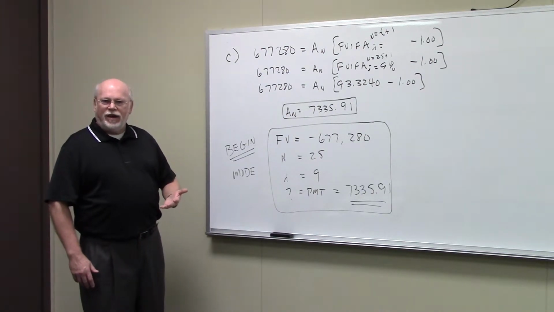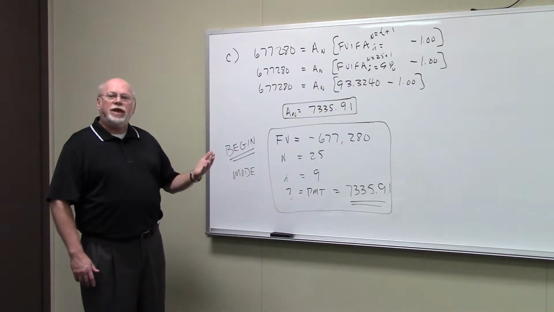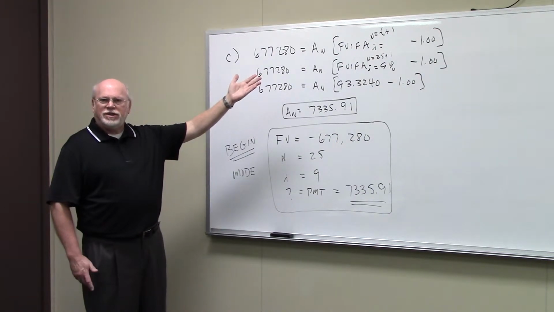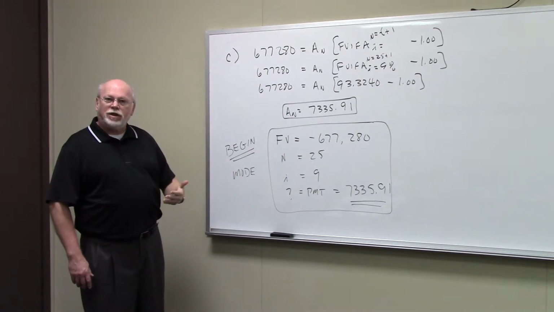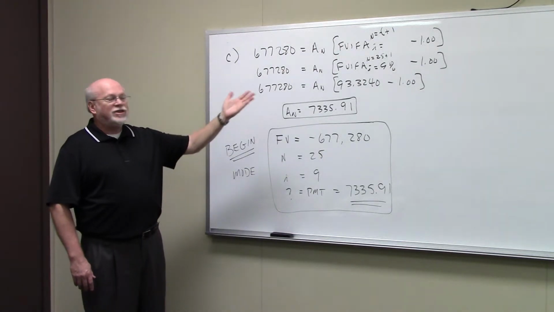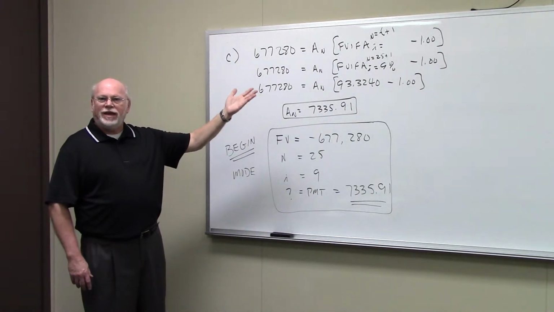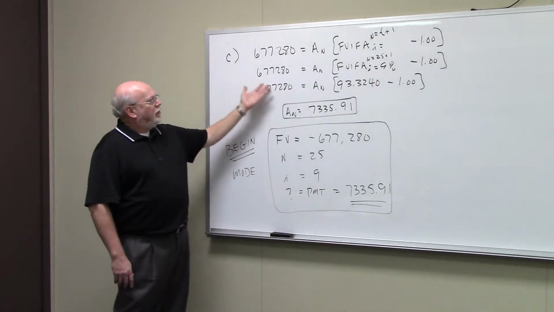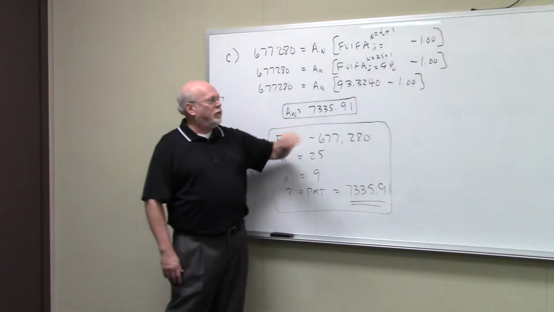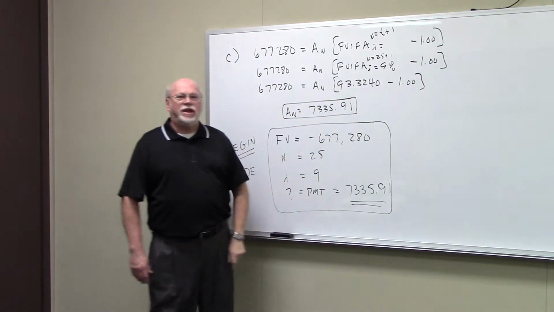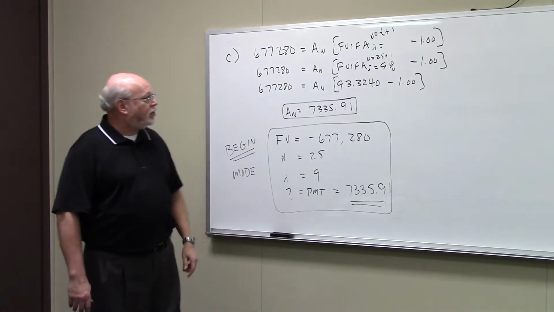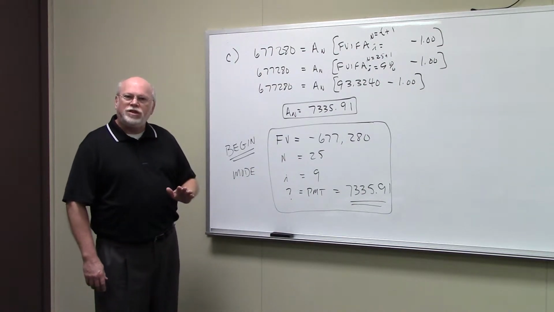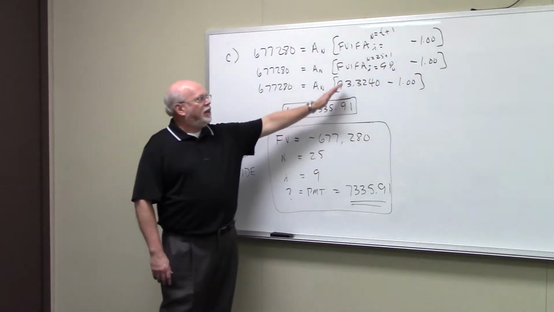And with FVIFA, the adjustments you make, N is going to be equal to T plus 1. So in this case, it's a 25-year savings plan, but you're going to look up 25 plus 1, or 26. I is going to be the discount rate, or the reinvestment rate in this case, 9%, and we're going to subtract 1 from that interest factor. If you go to your FVIFA table, and if you could look up 26 and 9%, you'd find an interest factor of 93.3240.